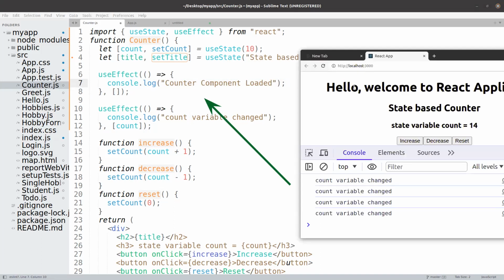Okay, now I would like you guys to write this piece of code and execute it. If you have any questions, then you can let me know. We will then move to the next discussion of a few more uses of useEffect.